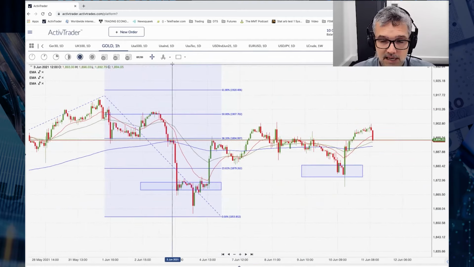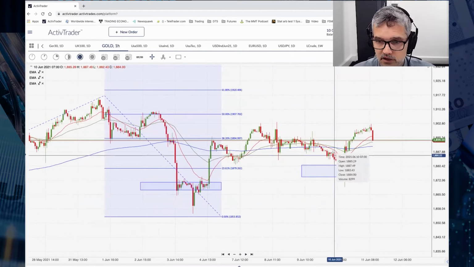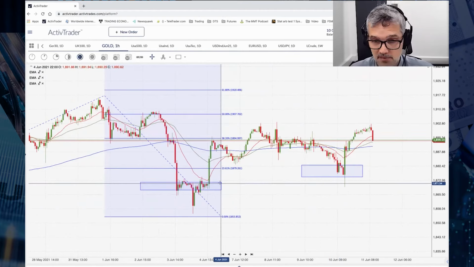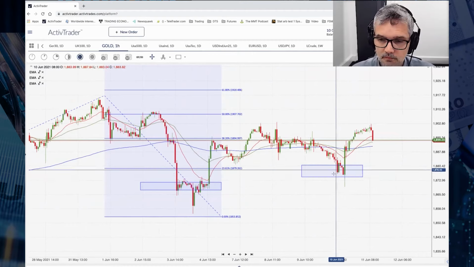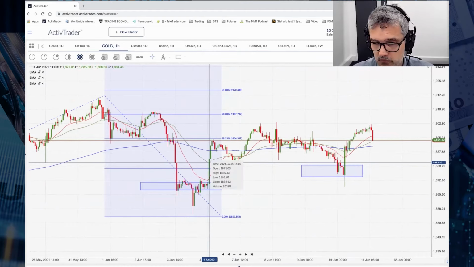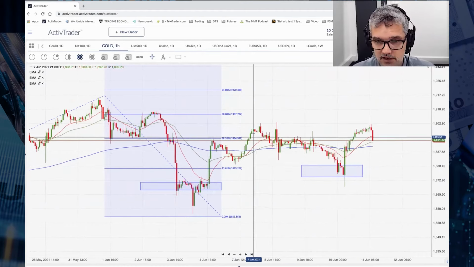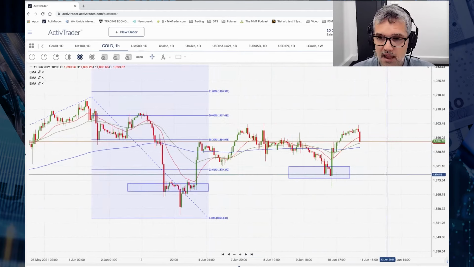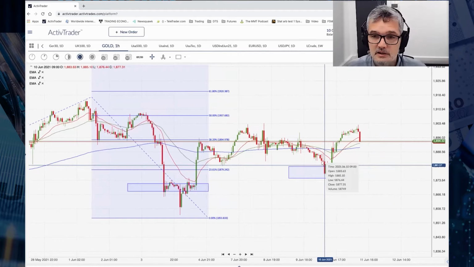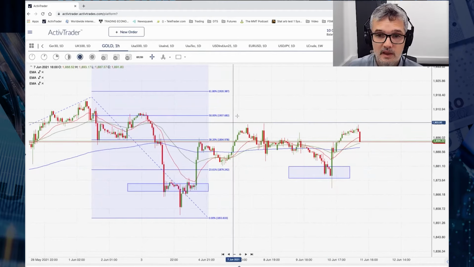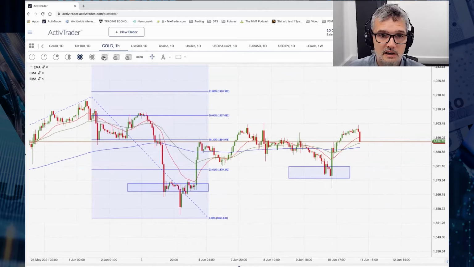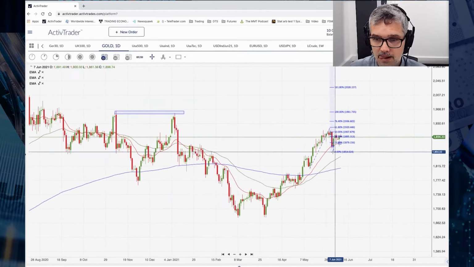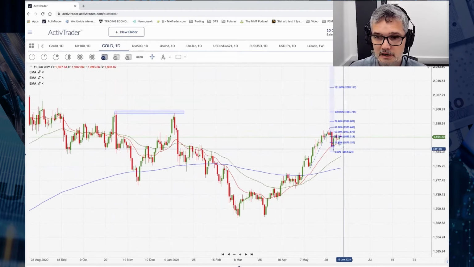Obviously it does keep coming back down and testing, so again you can either be scaling in or moving your stop losses up and capturing some profits, and then just trying again on each dip and taking profits along the way, so you're mitigating your risk that way as well. But for those traders that are trying to hold on to this trend, just dynamically putting the stop under a daily swing low is probably a good idea.